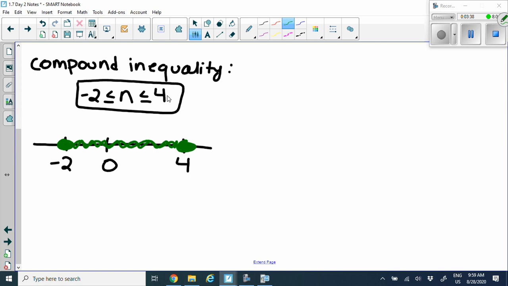Once we have done our number line, last thing we need to do is the interval notation. When we shade in between here, that really means we have a segment. We have a starting point at negative 2, and then we have an ending point at 4. Now, we need to decide, do we have brackets or parentheses around these numbers? Well, because we have closed circles, meaning we had an equal bar, we use brackets. And that will be our interval notation.